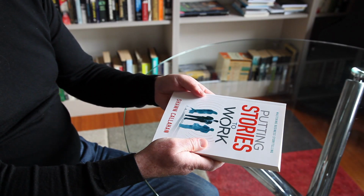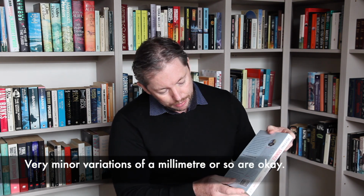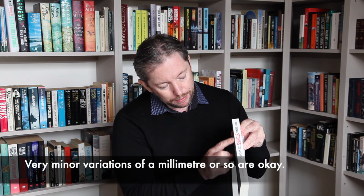First thing you're going to want to do when the book arrives is just have a general look over it. So the things you're looking at are making sure the colors are nice and even on the cover. You want to make sure the spine is even, so make sure the writing is centered on the spine. And if there's a separate color on the back, make sure that's lining up with the spine. And you're going to want to have a look at the lamination. So have a look, especially at the corners, make sure the lamination's not peeling off. So have a careful look at that.